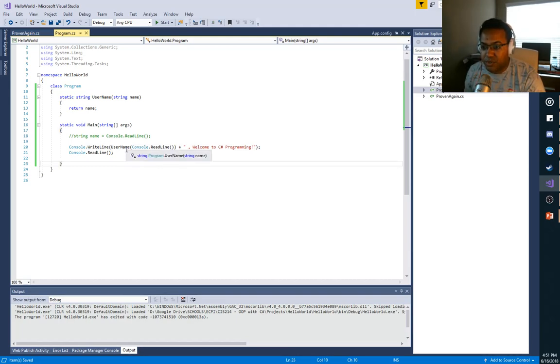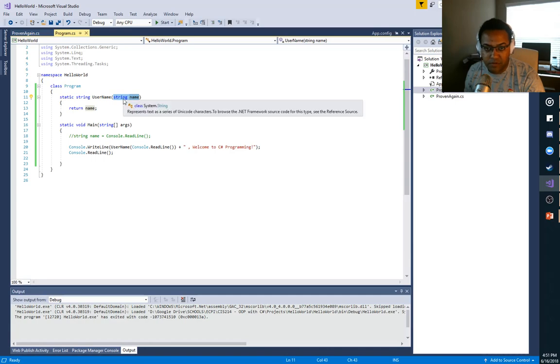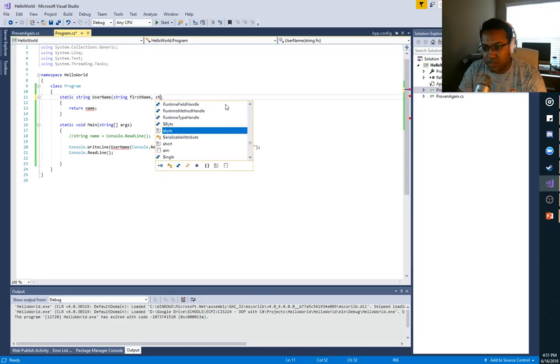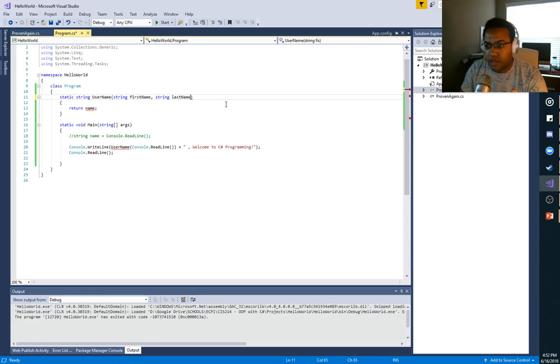So in this case, what I'm doing is I'm creating a function, a method, if you will. I gave it an overload. I said whenever you call the method, you need to make sure that you put a string in the method. Now you can have as many overloads as you want as long as they're separated by a comma. As a matter of fact, I can say string first name, string last name, and then I would have to change that obviously to first name, last name, and then the person would have to actually put in two different read lines. I'm not going to make the user do that. That's just asinine for how easy this is going to be, or how simple we're making this.